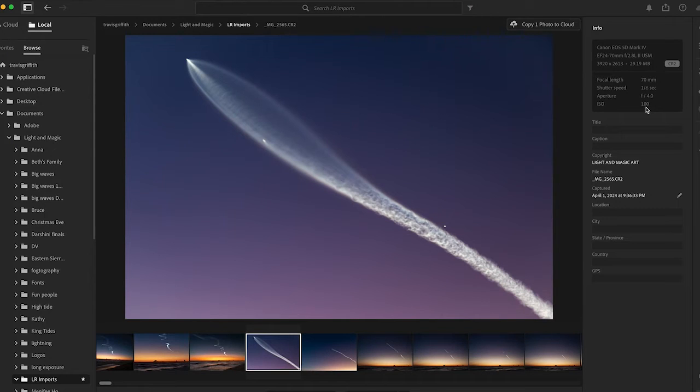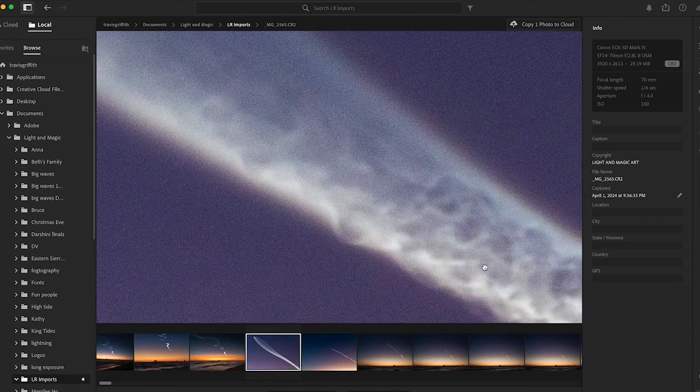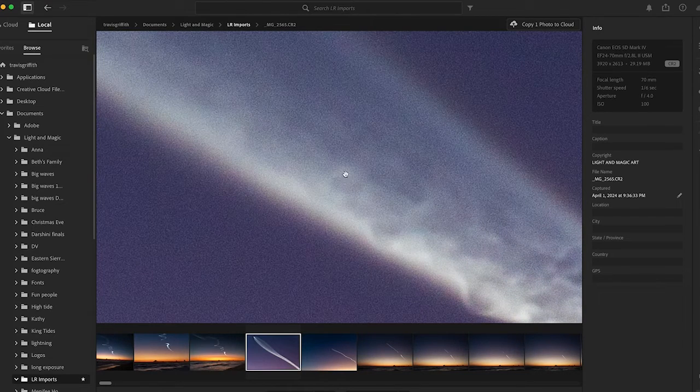So what I should have done on this shot is I could have pulled down the aperture to f2.8, which would have given me a little bit more room on the shutter speed. But even if I didn't do that, if I would have pumped that shutter speed up, I could have gotten a much crisper shot here, because when you zoom in, it's not super sharp and there is noise, and I'm not concerned about it. I could run a denoise, but I'm not going to. It's a photograph and photos have noise, so not a huge deal to me.